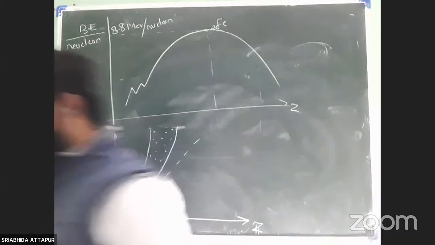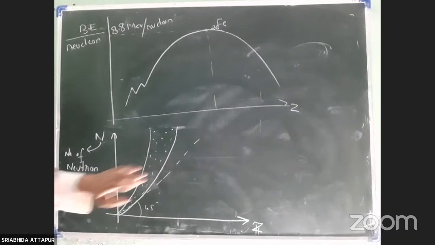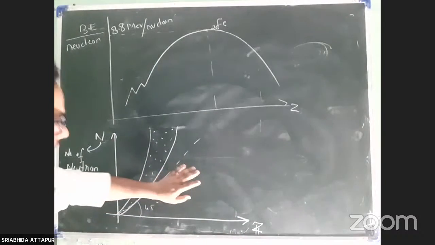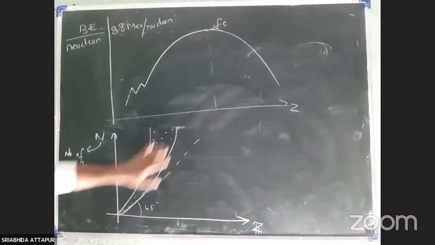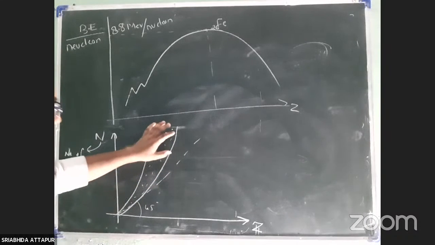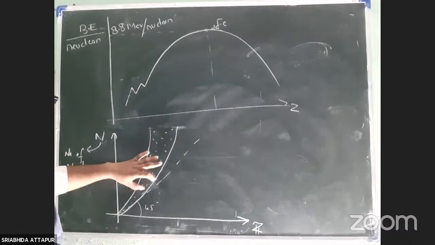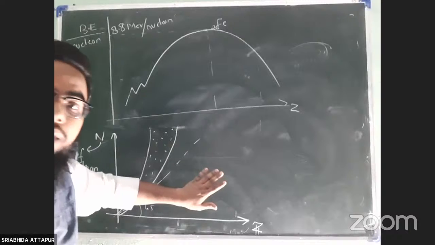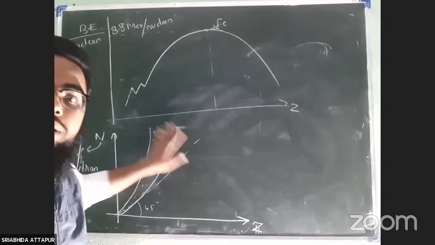See, so listen, everyone. If you want, you can write down in your language 2 to 3 lines. What to write? Those who lie in this region are highly stable. Please write that. Those who lie beyond this region are less stable. Therefore, they will try to come from the unstable region to the stable region.